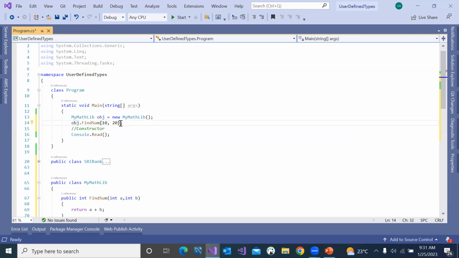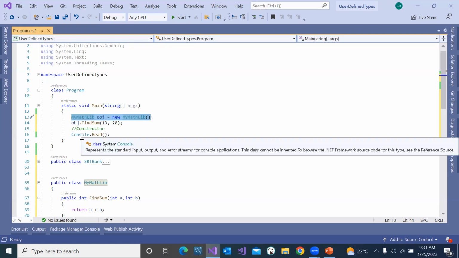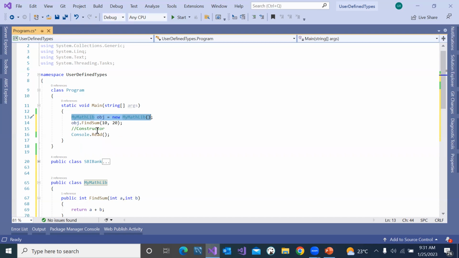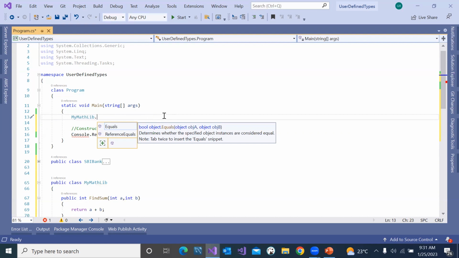That's why, if you think that some method is going to be called frequently from many places, don't create your object those many times. Rather, try to access this method without creating any object. I mean, something like this. I don't want to create any object. Rather, I just want to call that method using its class name. Something like class name dot. Here I cannot see anything.